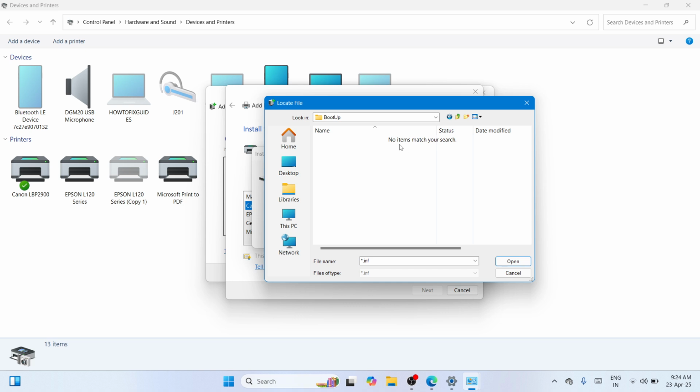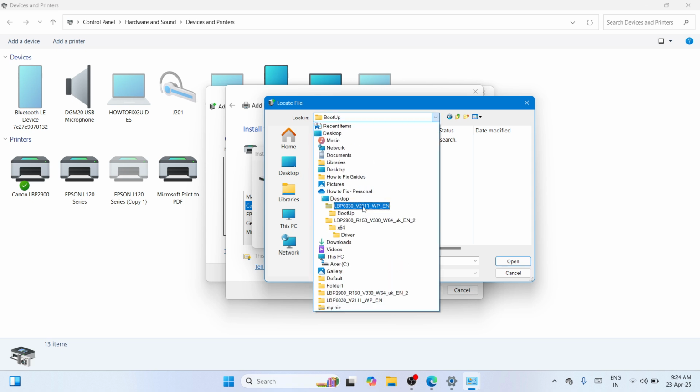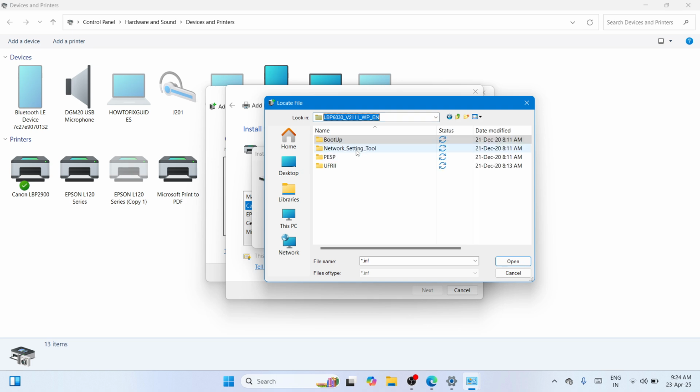Okay, so if you see no items match the search, just go with this one. So we just have to navigate to this 6030 folder again. Double-click on it.